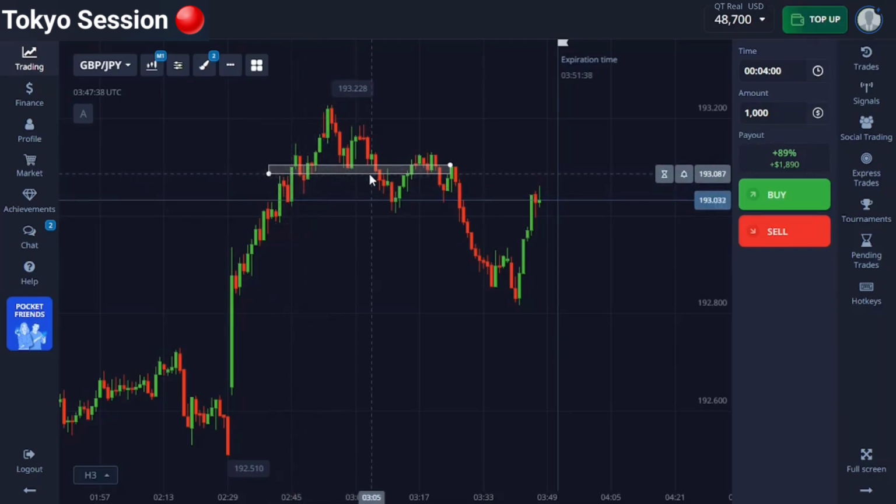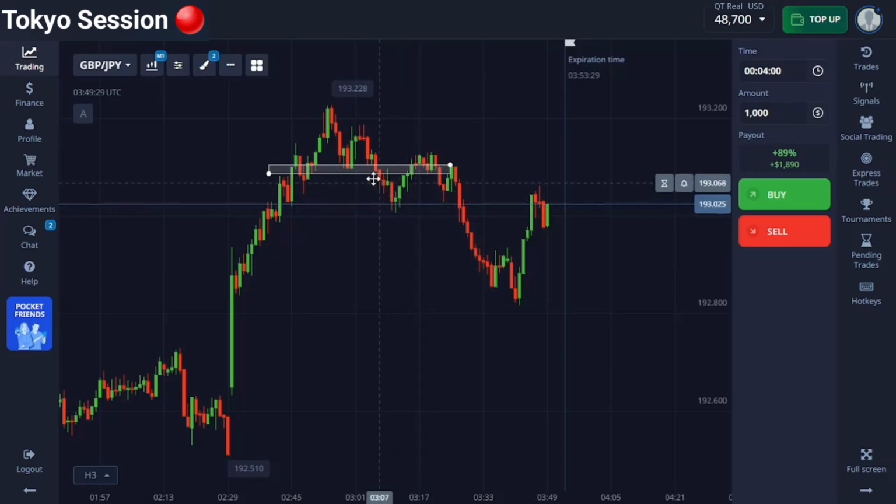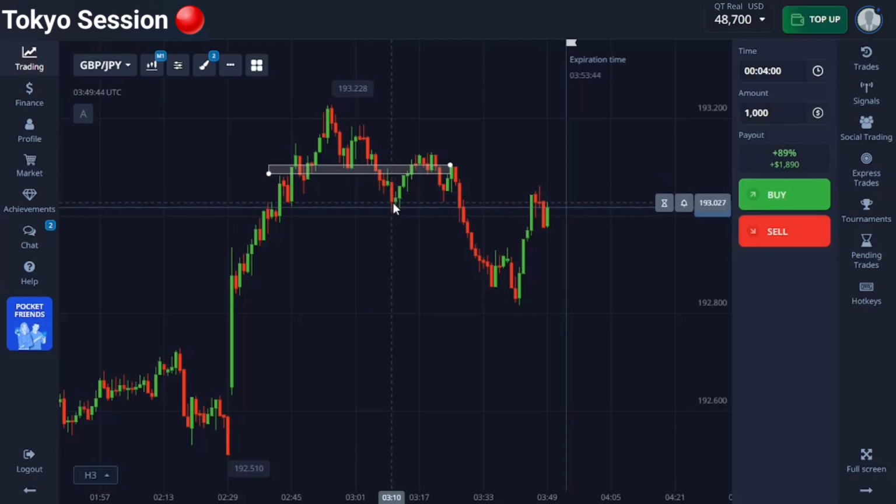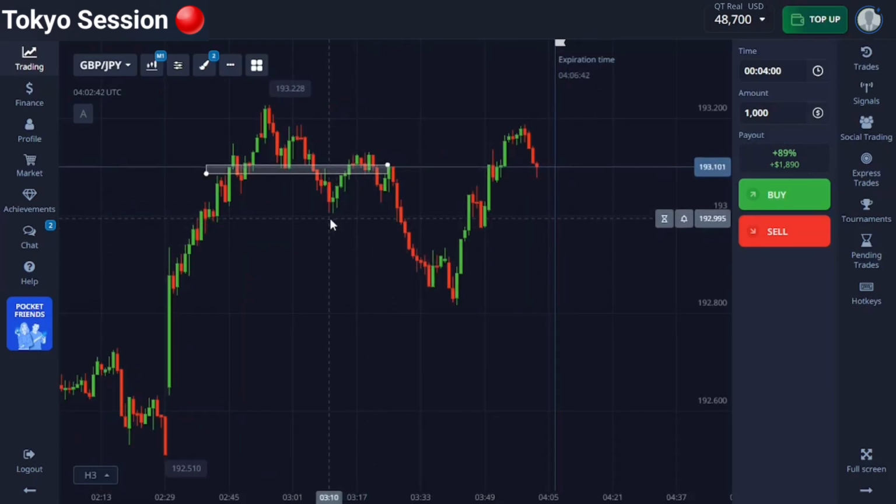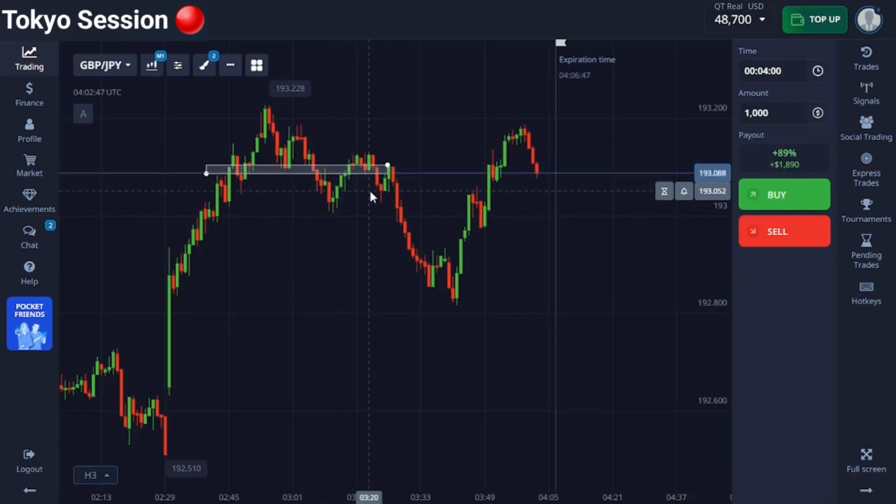I went ahead and marked out a support level right here. I mean, I could have pushed it a little higher, but I was comfortable with the support level. And all I was waiting for was a break of this support level. With the bearish momentum and a little bit of volume, we got a break of support right here, which is where I locked in a 4-minute sell position. Now this is a great trade because in the final minute, we got a massive drop to the downside and we ended up winning the trade fair and square. And you'll notice that shortly after the trade closed, the price swiftly reversed back up. So had we opened a 7, maybe 8-minute position, we would have lost the trade.